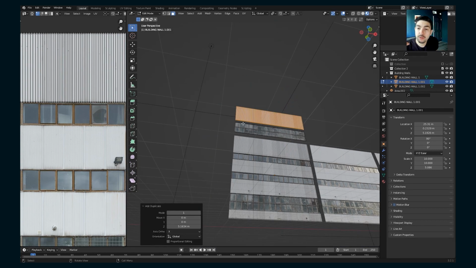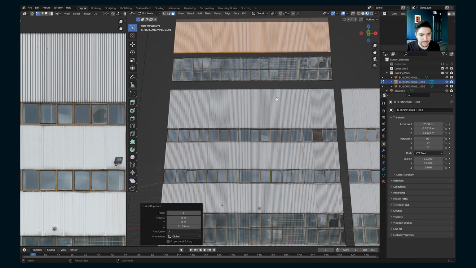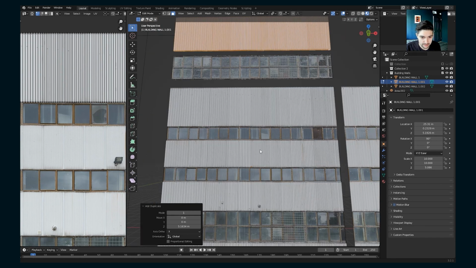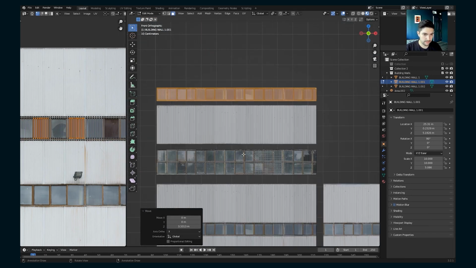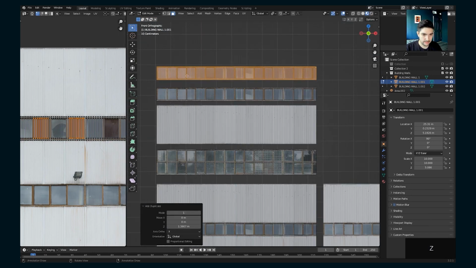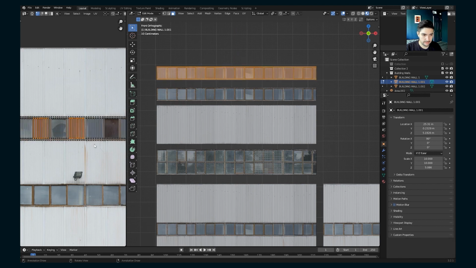I'm just gonna rearrange the order of the windows and the corrugated texture a couple of times so that I can have 3 versions where the windows and the thicker chunk of the metal are in different places so that it becomes more randomized. So to start with, I'm just duplicating all that stuff. So that's one single pane of windows. I can also go Shift-D and then just select it all.